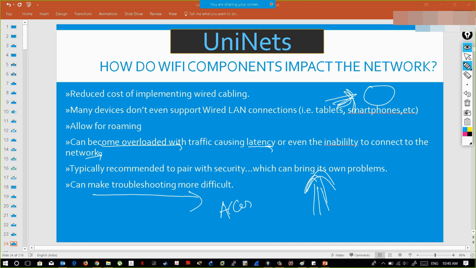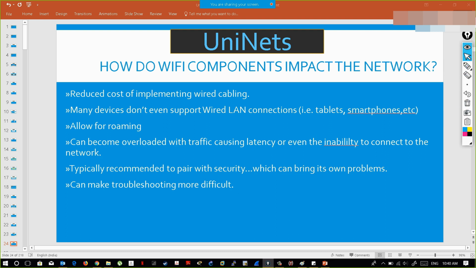Troubleshooting will be different. If you have wired and you are not able to connect, you can troubleshoot it easily. First, you will replace a NIC, or replace a cable with another cable, and you will think according to the OSI level and troubleshoot it. But if you are using wireless, they are not connected physically. How do you know where the packet is going? The troubleshooting will be.